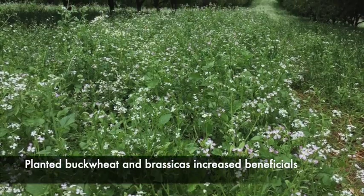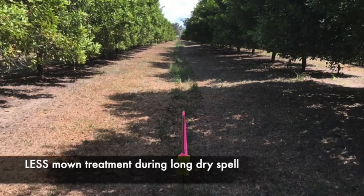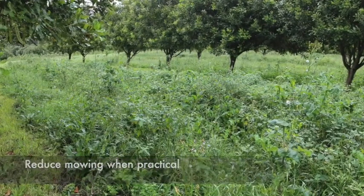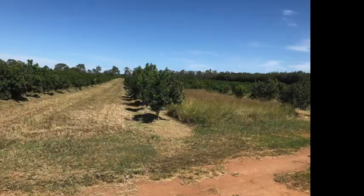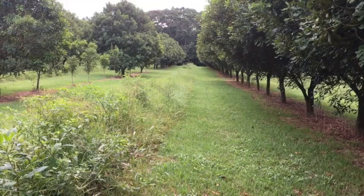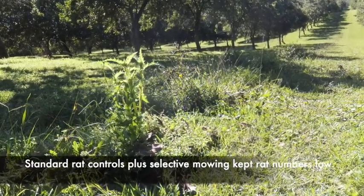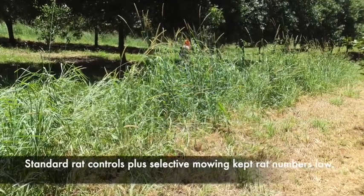There were more differences again when interrow crops had been planted deliberately in the interrow. However, there was much less difference between the treatments during long dry spells, and we've had a few of those in the last couple of years. At this stage we suggest growers try to reduce their mowing when practical, and during the harvest period try to keep a strip or a mohawk down the center of the row if their rows are wide enough. Also when mowing, try to do alternate row mowing — don't mow the whole farm at the same time. Also disturb the soil a little in the interrow and let some other grasses and weeds come up during the growing phase. Rats are often mentioned as a potential problem with reduced mowing, but at our 10 sites we only had a couple with a little bit of rat issues, and this was sorted out with selective and alternate row mowing.